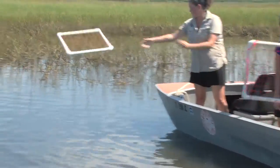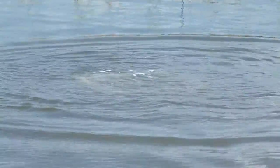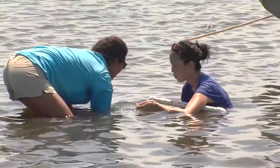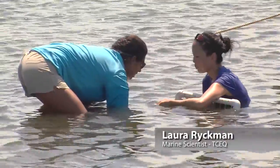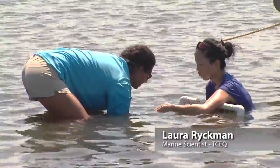So these are the quarter square meter quadrats that they're using. At each corner of the boat, they're going to take these measurements — they just kind of toss it out, not really aiming at anything in particular. It just goes down, and if they can see it, they can look at it and estimate the cover of the seagrass.